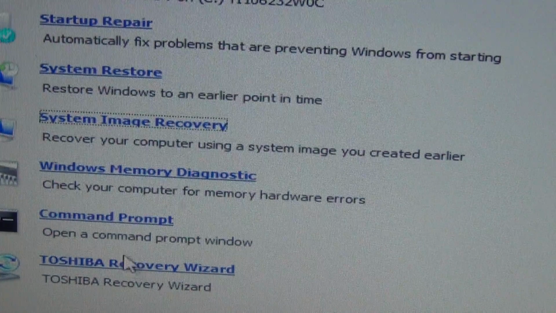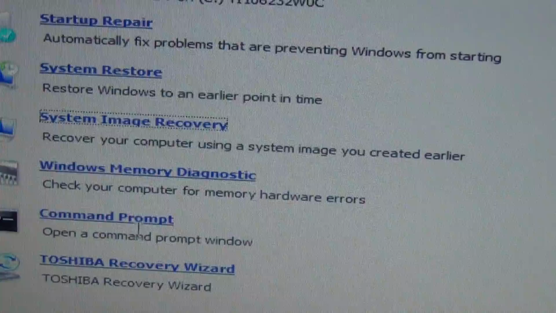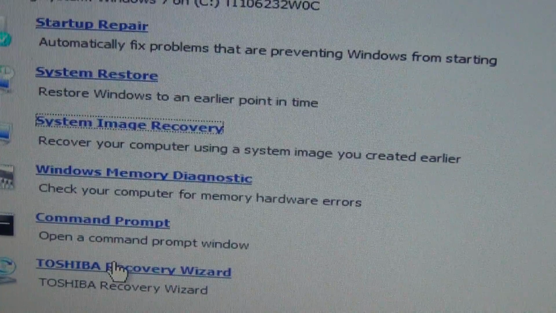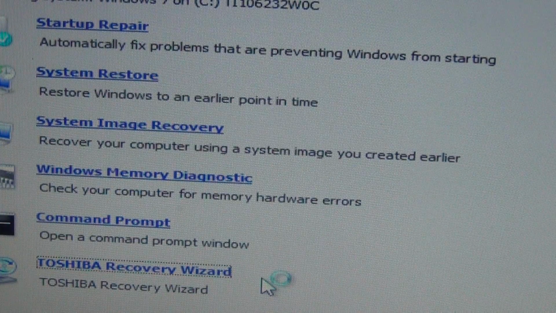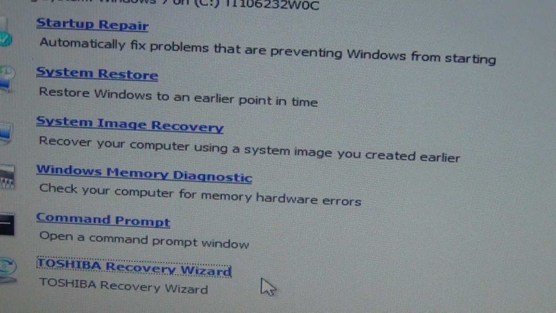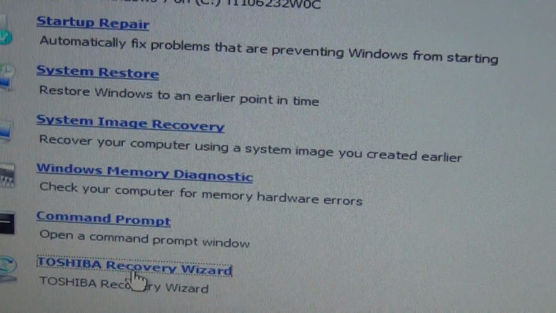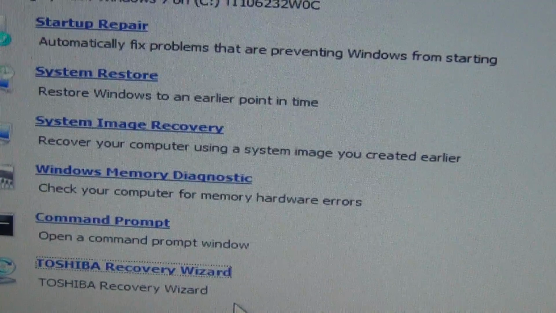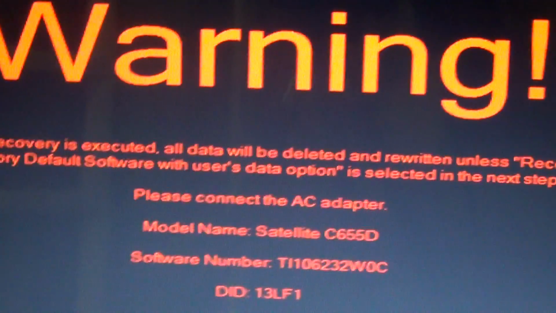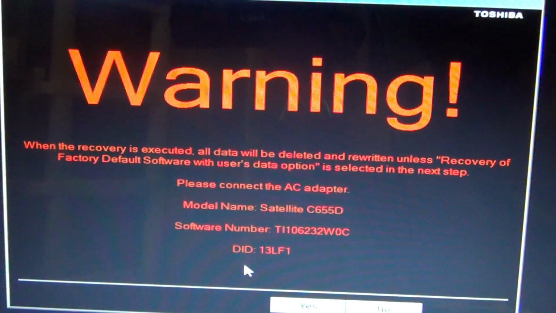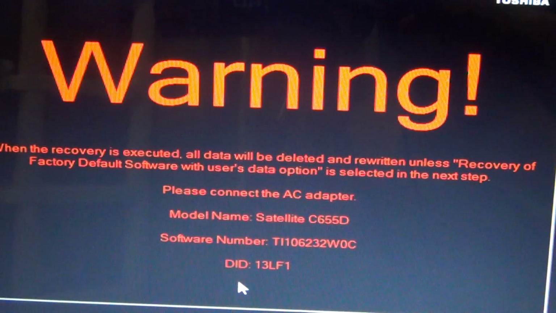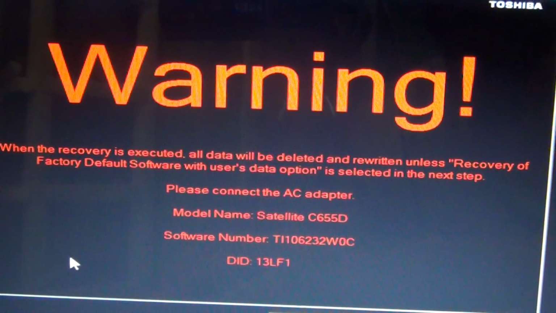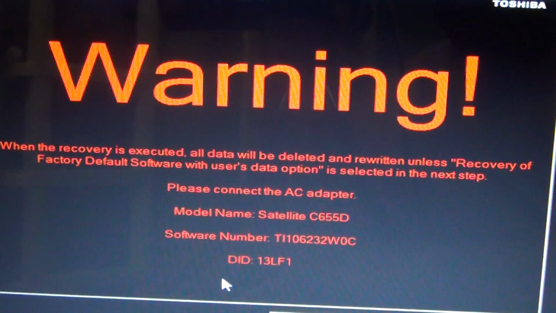actually we're going to go here to Toshiba Recovery Wizard, because I didn't create an image, so I don't know what I was thinking there. This is going to erase every single thing on your computer once we get through here. Give it a sec, and there goes your big bright warning about what this will do. I'll let you read over that, and you will continue at your own risk, because it will all be over with after you hit yes on this and continue the following steps.